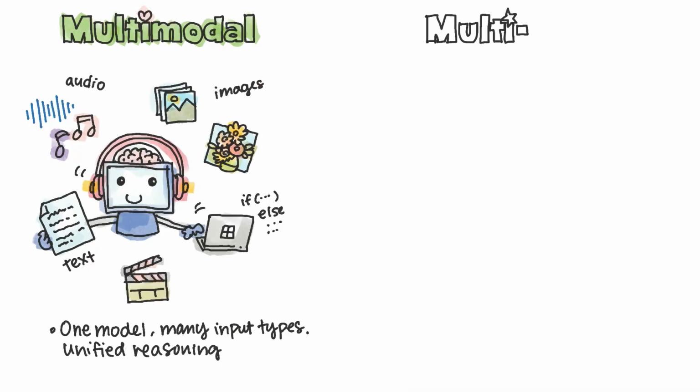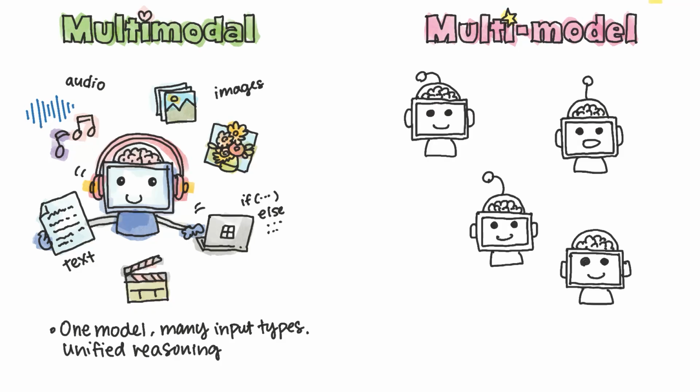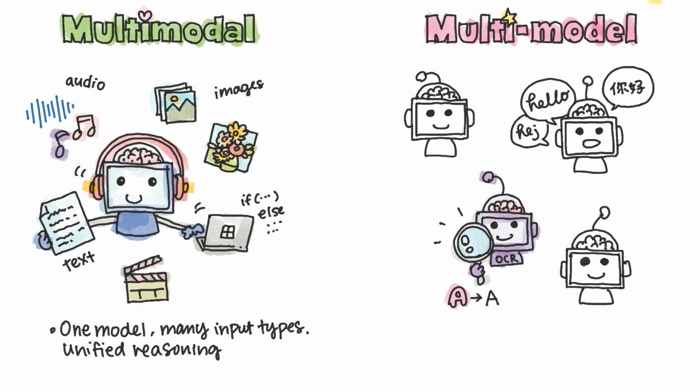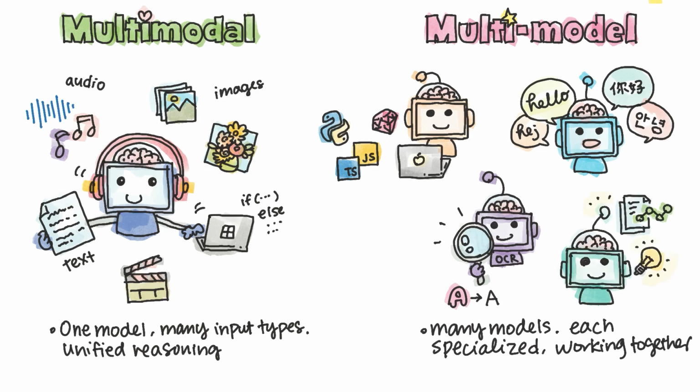Now, multimodal is a different approach. Instead of one big model doing everything, you have a team of experts. Each model is specialized at something. One model handles vision, one model does translation, one generates code. Another might handle reasoning or classification or some other specialized tasks. Your app will orchestrate them together like a workflow.